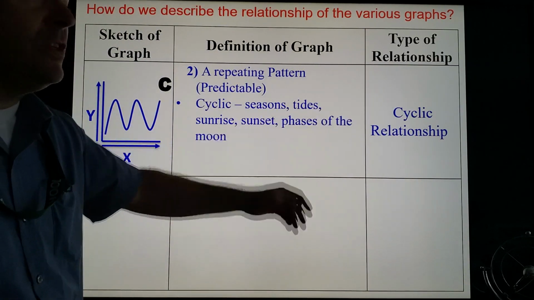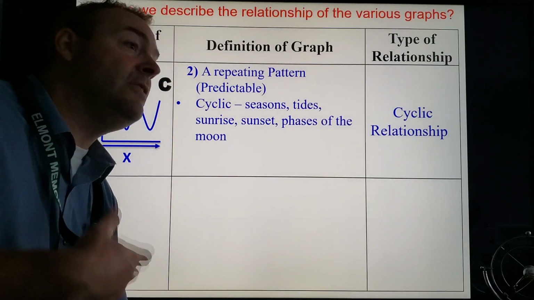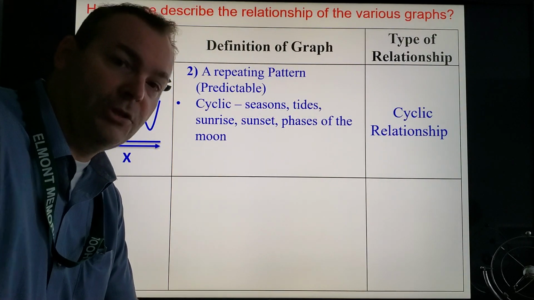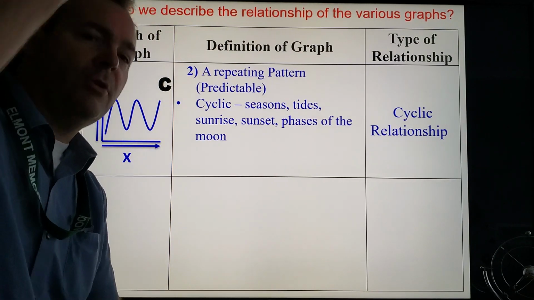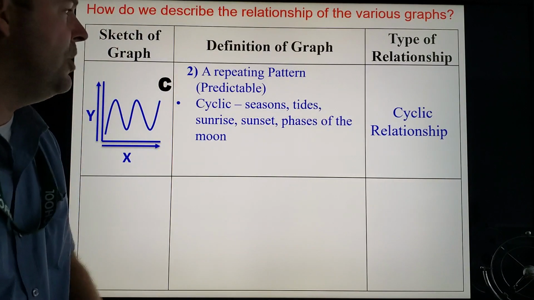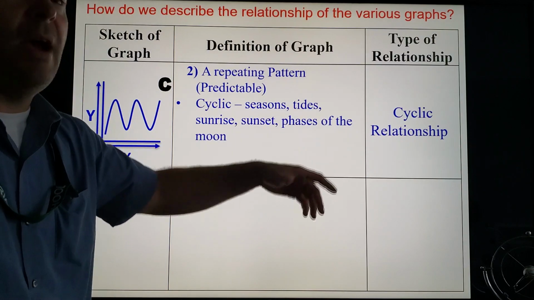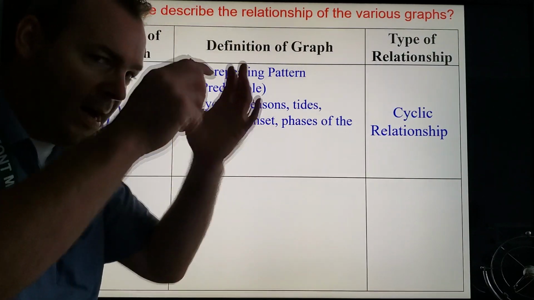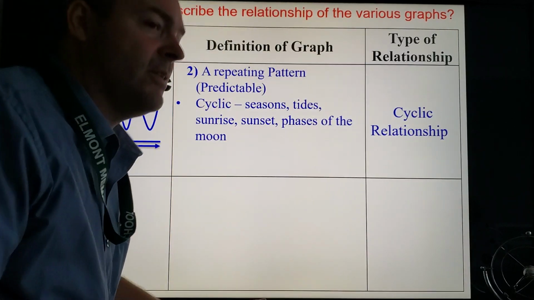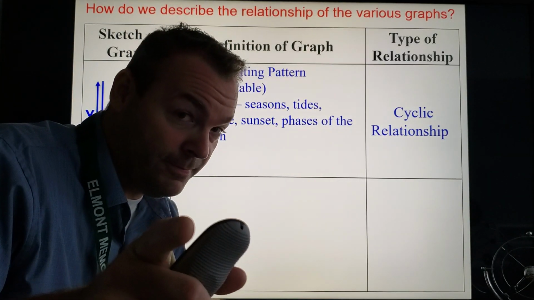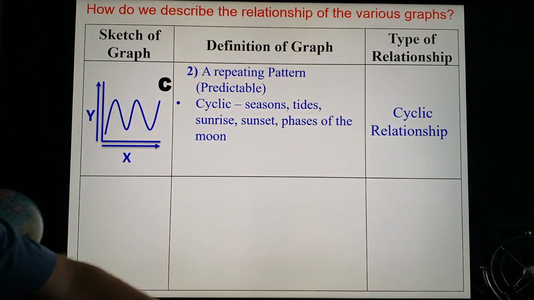For example, the seasons are cyclic, right? We are leaving summer and going into fall in just a couple days. Then will come winter, but then will come spring and summer again, and you get this cyclic relationship. Same thing with the tides, right? You get them high, then they're low, high, low. It's repeating. Sunrise, right? Sun goes up, goes down every day. Of course, that's due to the Earth's rotation. We'll talk about that later.